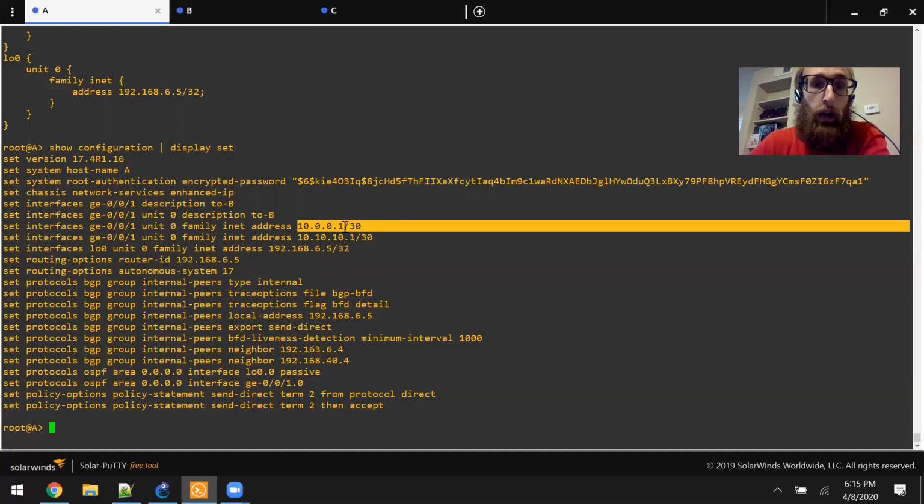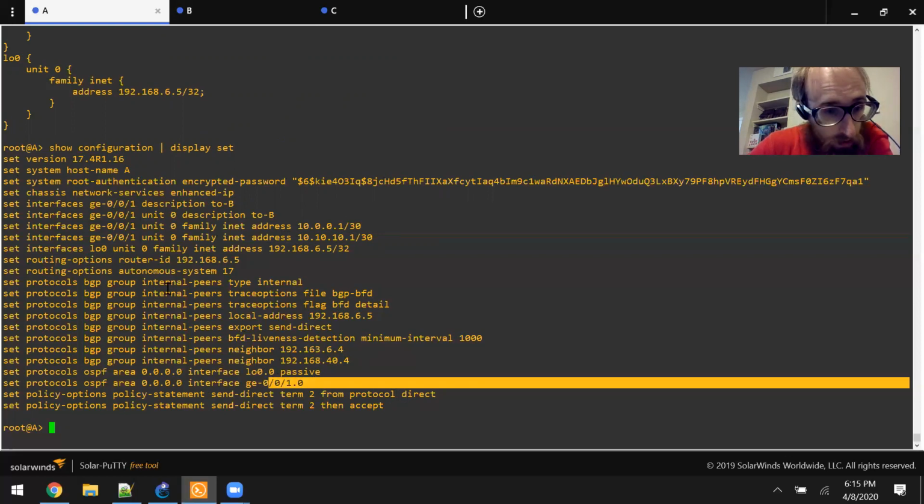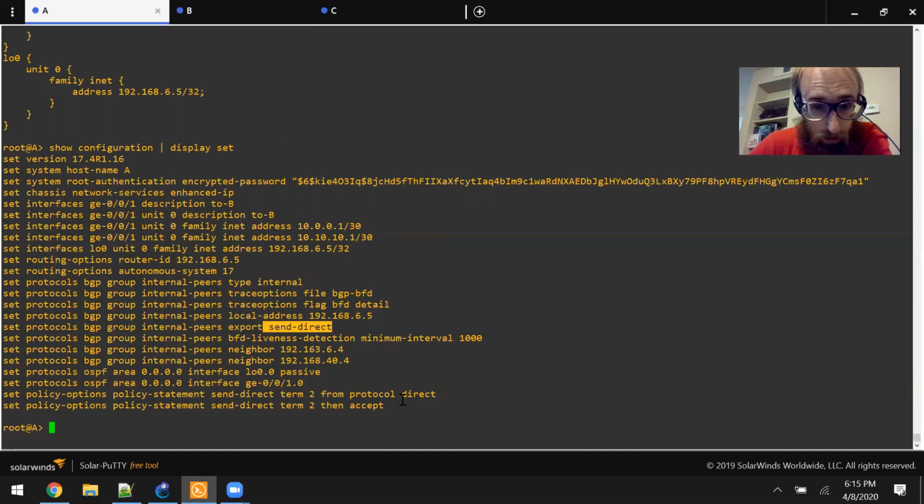And even though the IP address that it was likely using was the one not used in the lab, I would still think, even with those being the case, it would still be able to form that BGP neighborship over that other subnet, because, let's see here. Yeah, because you're exporting send direct. I mean, but live and learn, really.